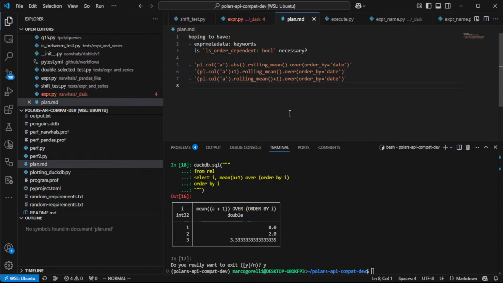Because what I have at the moment is that something like pl.col a dot cumulative sum dot mean is order dependent, but if now we're introducing the restriction that anything order dependent must be followed by dot over, then that means that we wouldn't be able to write this anyway. Okay, I think this should be good. Let's explore it.